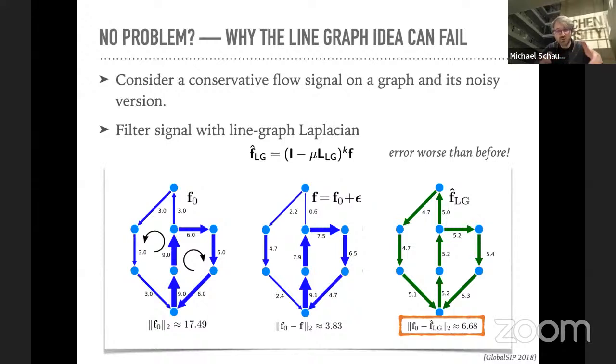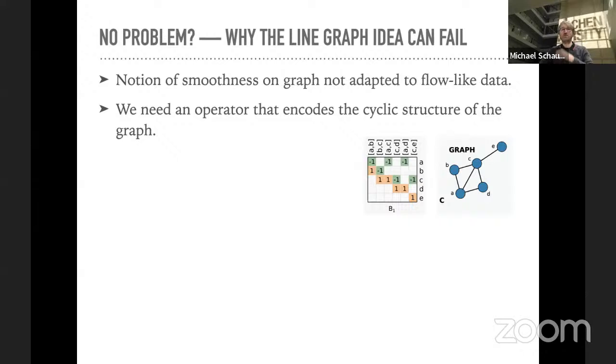In fact, it would be perfectly normal if you had the condition on the first, right? Where you have a flow of 9 going into one edge, and then 6 goes to the right and 3 continues. Think of cars going into a crossing, some go right and some go straight. That's perfectly fine. There's nothing strange going on, right? So we want another filtering operator here. We don't want the Laplacian of the line graph. That's what I'm arguing for.